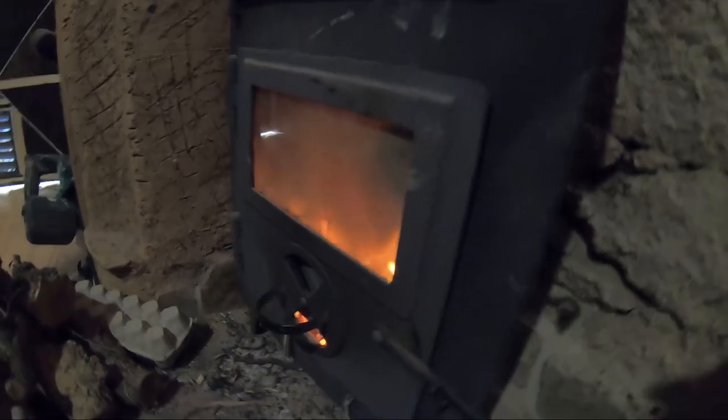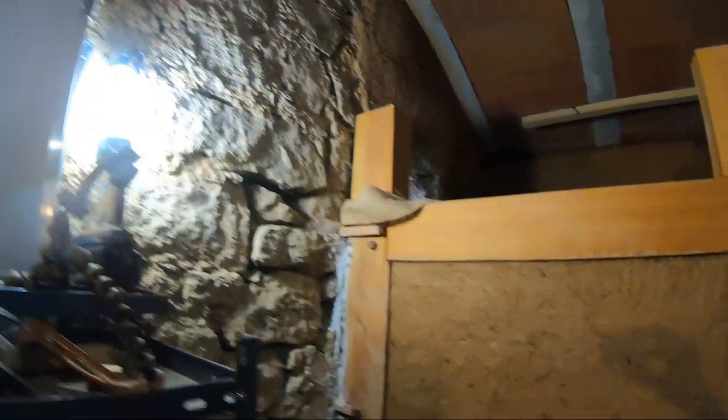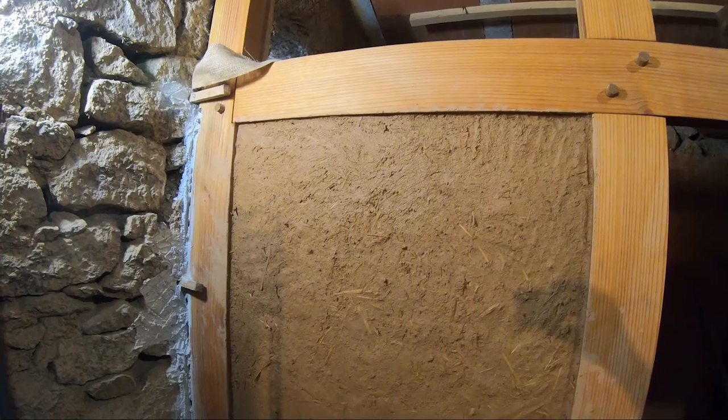Okay, the fire is on. I am definitely putting a baked potato in there later. I've got my tools of the trade, and it's dark and gloomy, but I've got the light. So let's flatten this guy as much as I can.